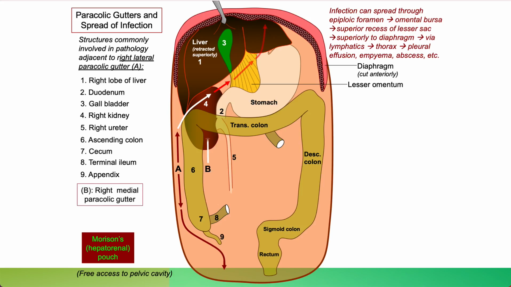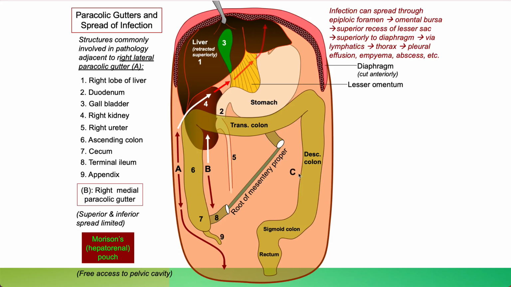Now what happens here? Infection can go up, infection can go down. Why is it not going further up? Because we have the transverse mesocolon. That will not allow the infection to go upwards. And can it come to the pelvic cavity? Let's see. No. There I have the mesentery proper, from where I have the origin of the mesentery of my jejunum and ileum. So this infection will stay only in this location. If we have an injury on the medial wall of my ascending colon, it can be localized in this area. This is the root of the mesentery or mesentery proper.